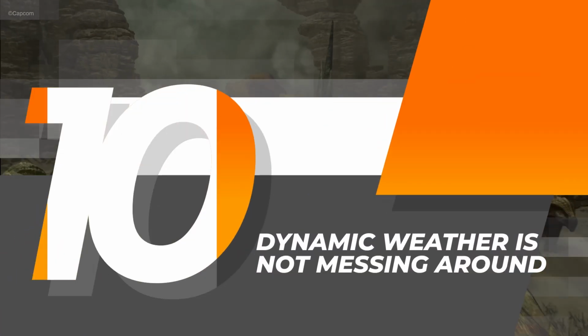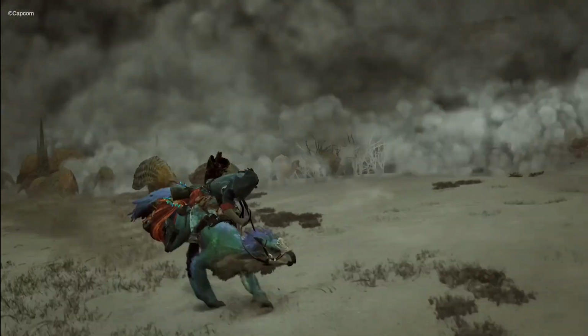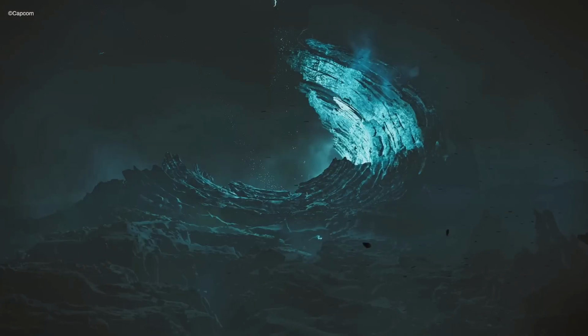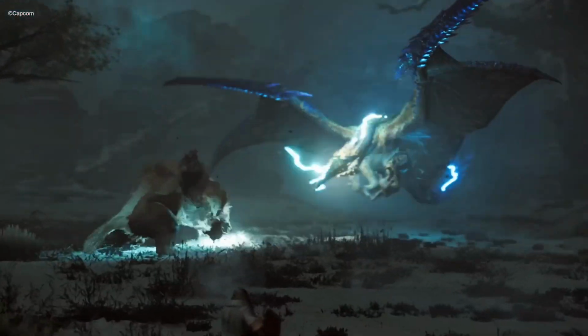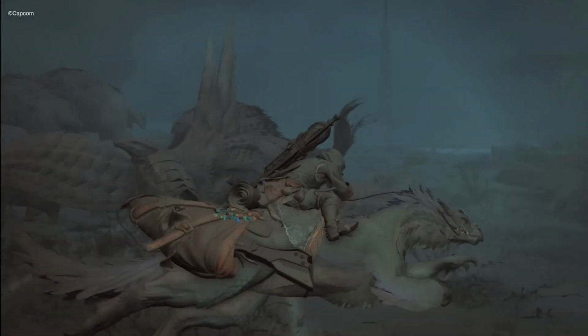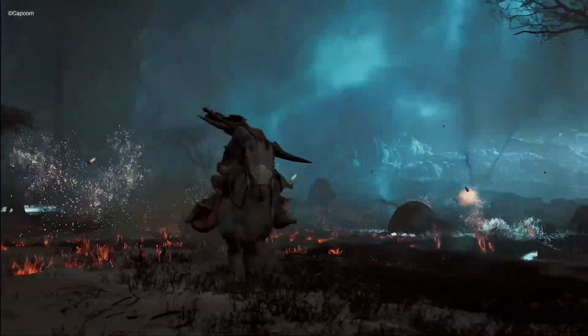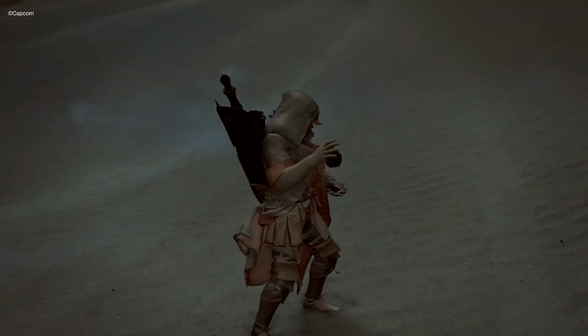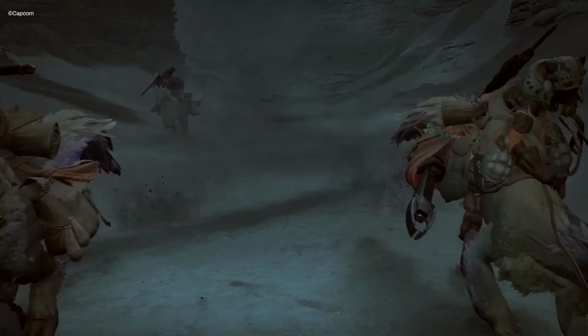Number 10. Dynamic weather is not messing around. Dynamic weather gets thrown around a lot in games, but when we found out that the lightning-charged flying wyvern shown in the trailer will only appear during thunderstorms, we got hyped. Weather in Wilds will not only change what monsters are found in the area, but you might also get lucky and find the monsters get struck by lightning. It's going to make combat just a little more electrifying.